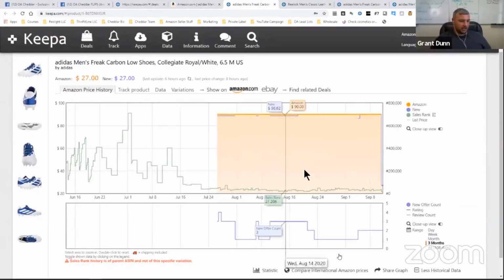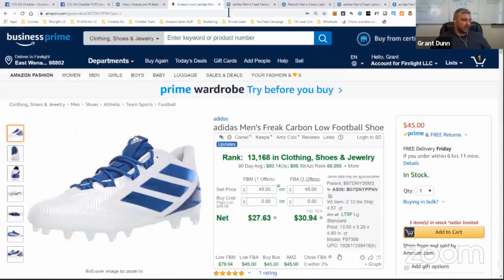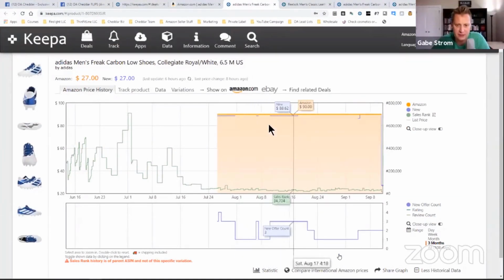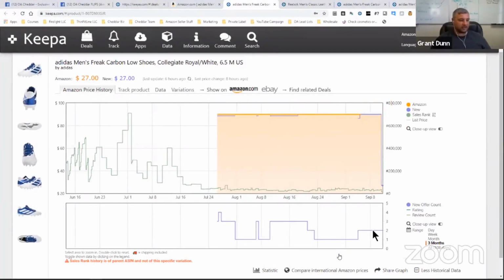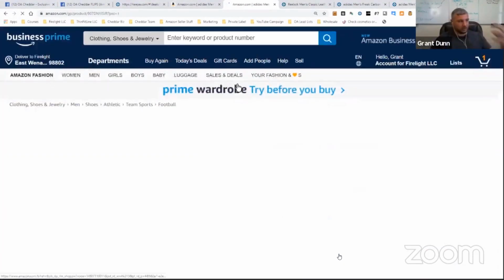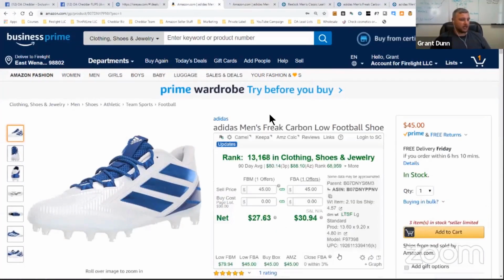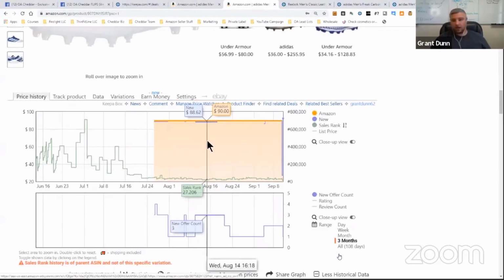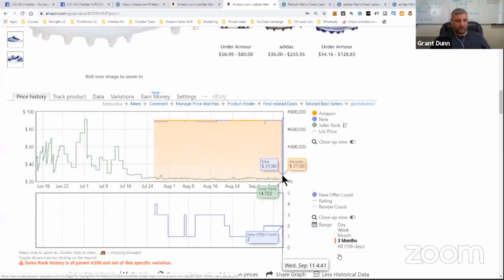Okay, here's a much better example of that same cleat. We're looking at the same cleat, the men's Free Carbon. Here it is again, probably a different size, and for whatever reason this is far more attractive, right? You're looking at the offer count changes, and you can see where the third parties are even going in and out of stock. This is super attractive to me. And if I do go ahead and open this up, going a little deeper into your search, one thing I might want to determine when I'm looking at a product like this is whether this item is really a $90 shoe, or is it more like a $27 shoe, right?